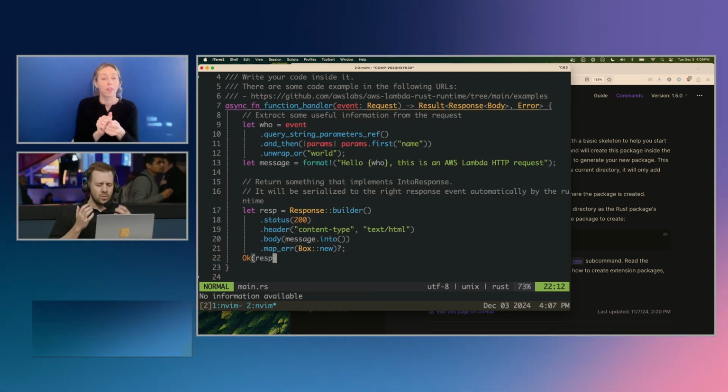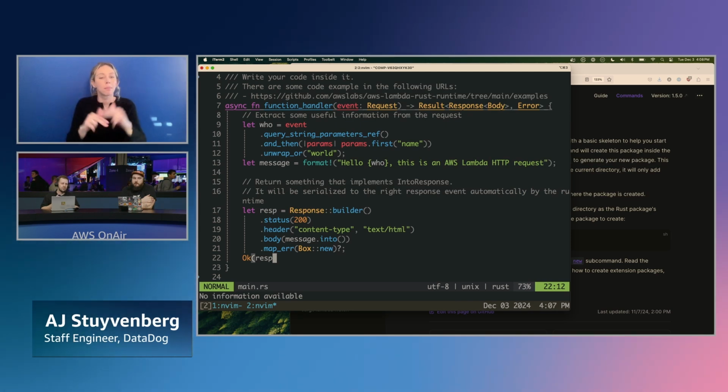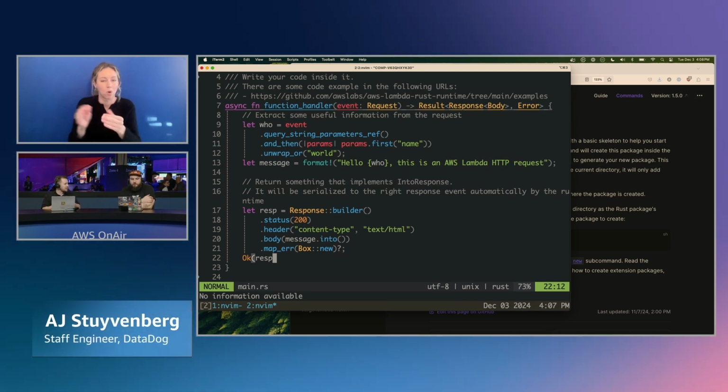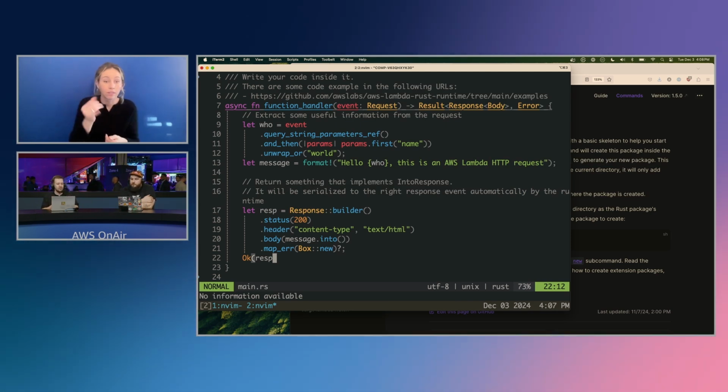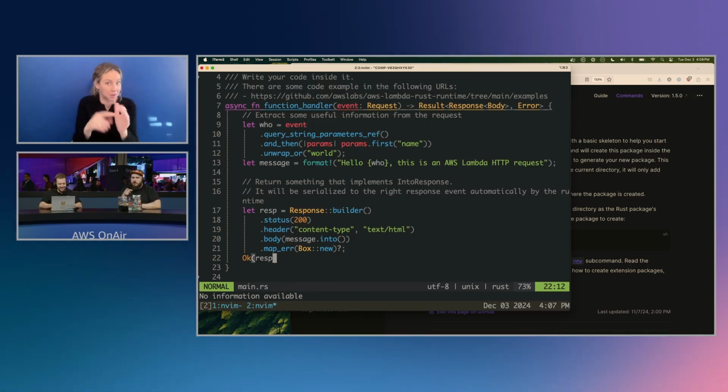So again, if you were already building Lambda functions, yes, you can do it much shorter in something like JavaScript or Python. That's true. However, I think this is definitely much safer and, as I'll show you, much, much faster. Exactly. Should we try to see if we can do this live? Let's go for it. Is there a main function, by the way?